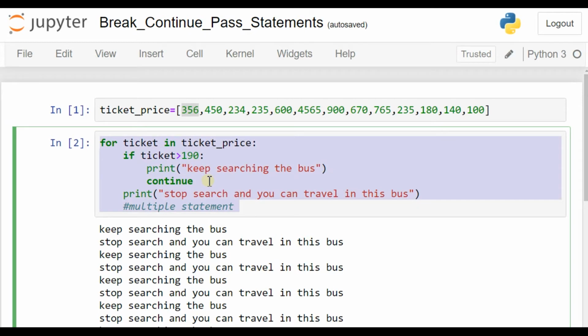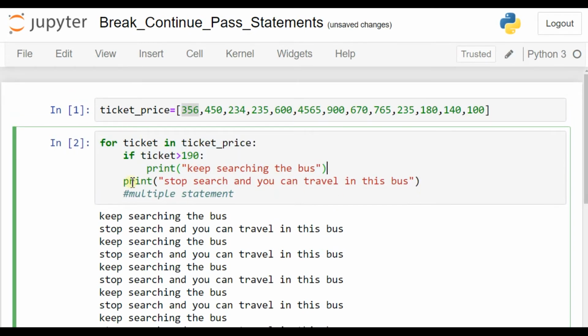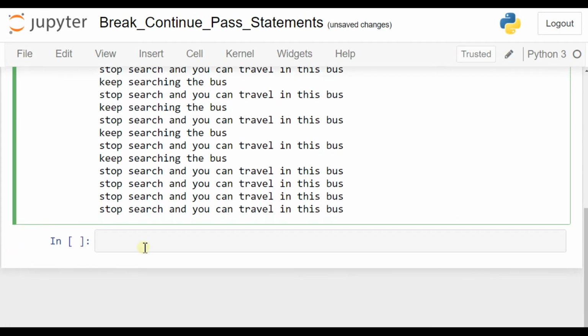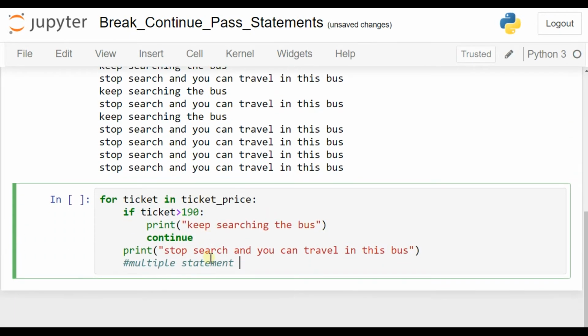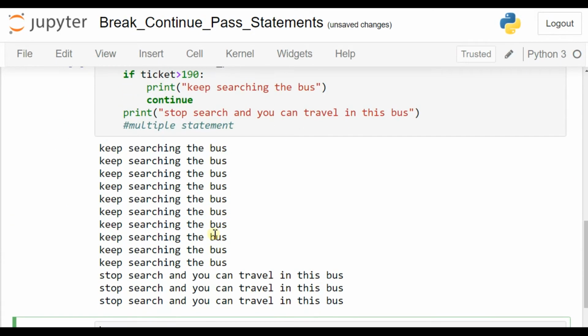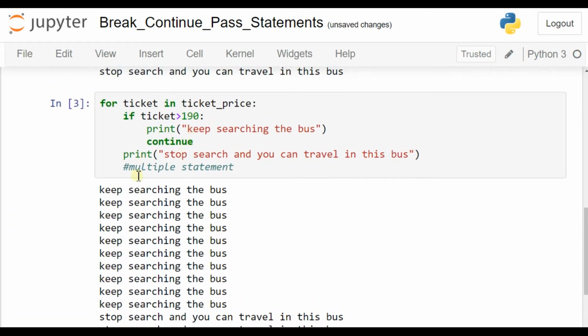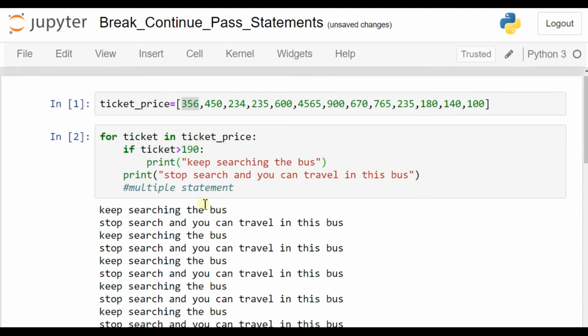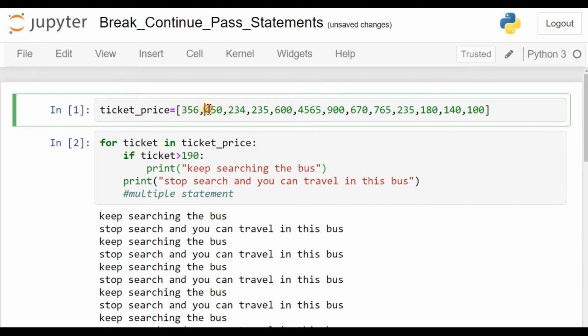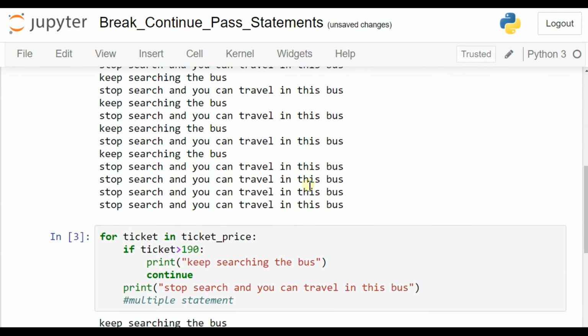I think I need to copy and paste this. So this, okay, and this one, and if I run this, what is it doing? It keeps searching, whenever the first price is like 356, 450, 234, 235, 600, until this 180.